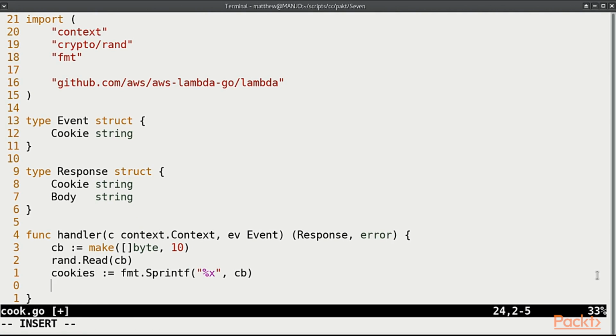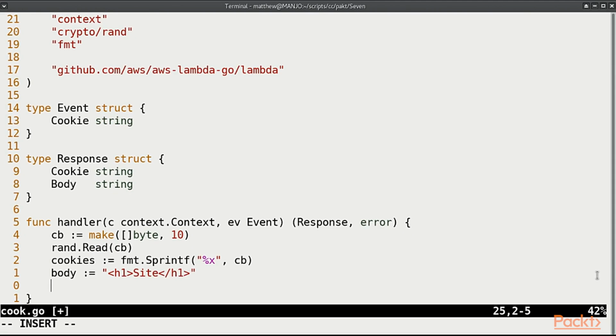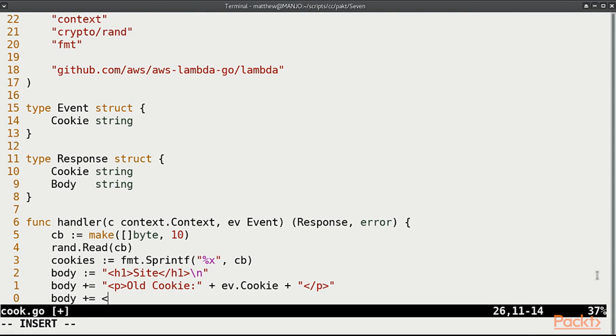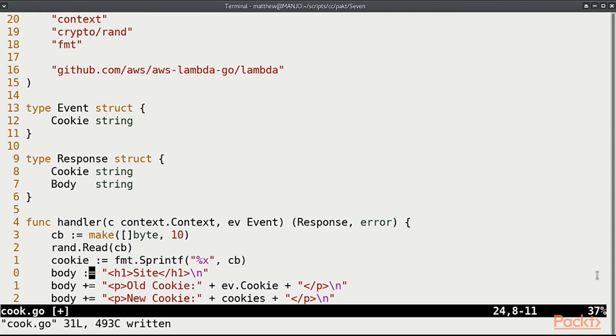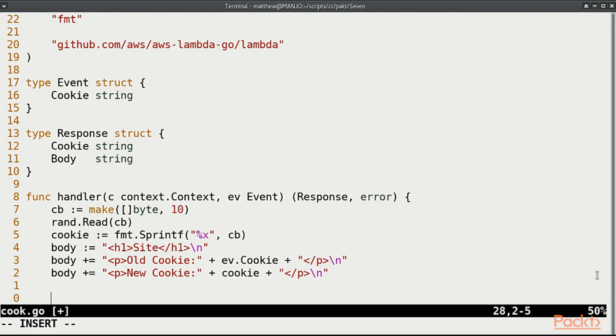Now we'll build up the response body, so body equals header one, site, and then we'll add another line, and we'll stick this in a paragraph, plus the old cookie, and then close the paragraph. And we'll have a new cookie as well. And now we'll return our result.